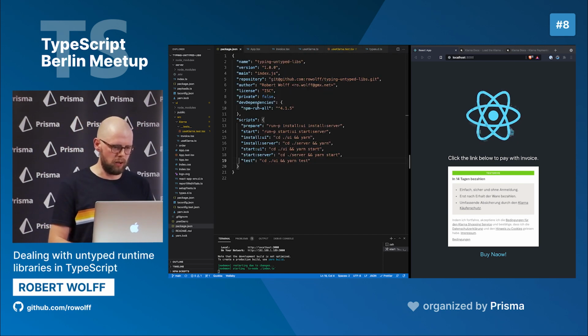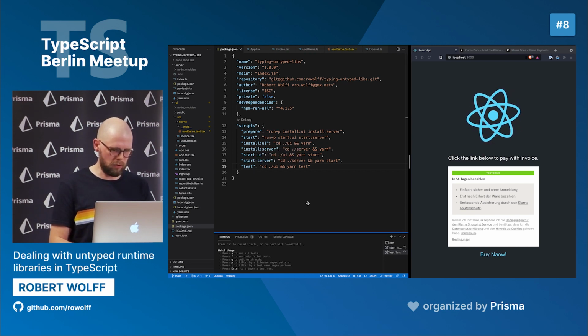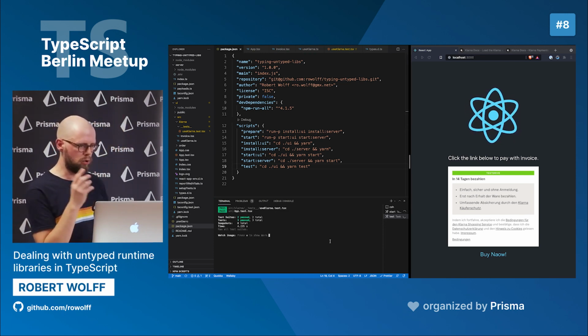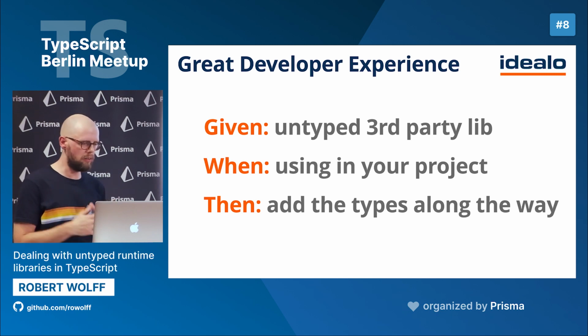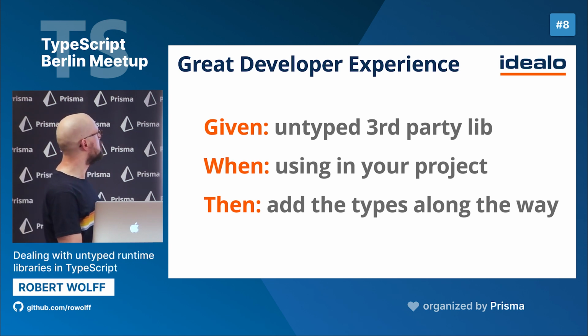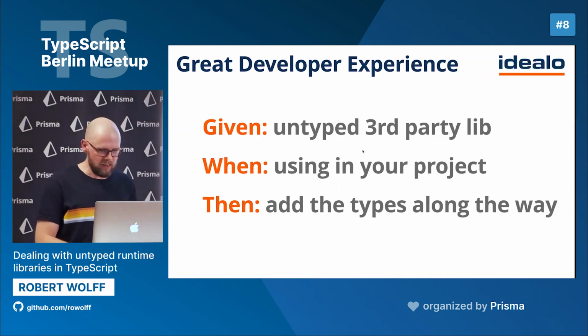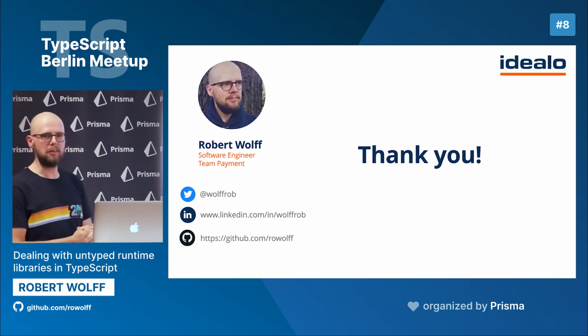And if we just go over here and run this, and the testing demo gods are kind to me, these tests hopefully should pass. Nice. So yeah, do your fellow developers, and especially junior developers like me, a favor. Whenever you work with untyped third-party libraries and you don't find the definitions for that, just add them. It's like 15 minutes of work, okay, or maybe 3 hours, but that will save you so much time. That is invaluable. And with that, thank you very much for listening, and I'm curious if you have questions.